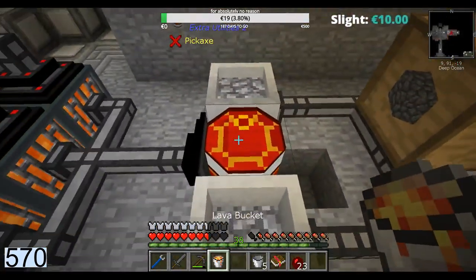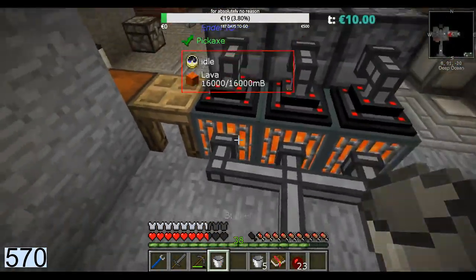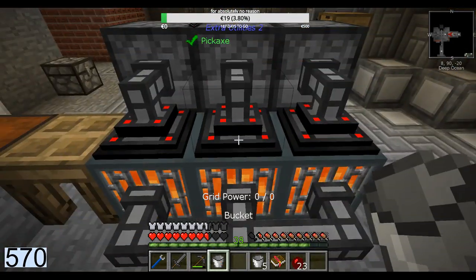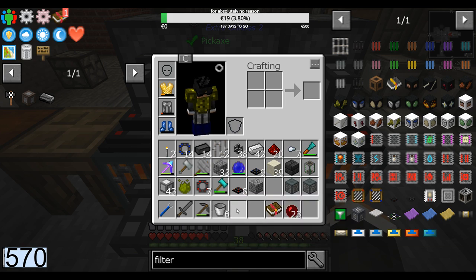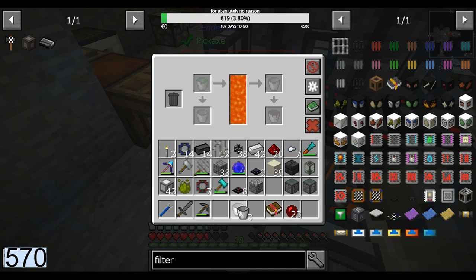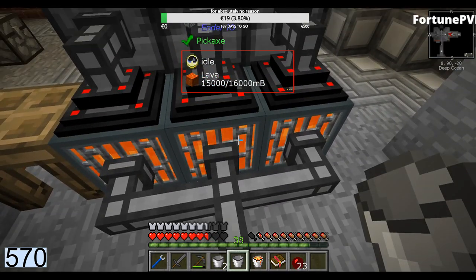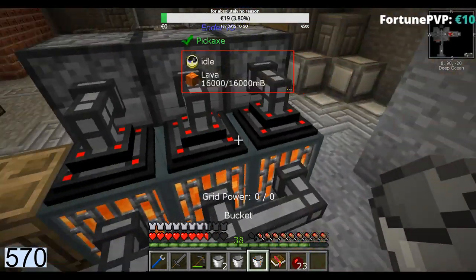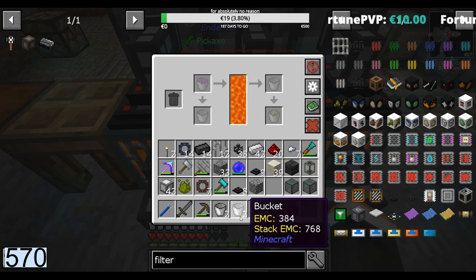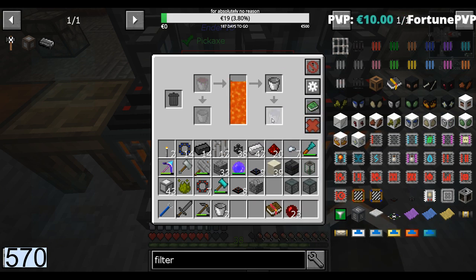Let me just put that in there. Actually, all we need for this machine is to put in 6 buckets. But you could put more buckets in there if you want to. So, let me just divide that in 3. Boom. No, stop, you Jesus Christ. That's so annoying. Alright. Put that in there. It's gonna make the bucket.